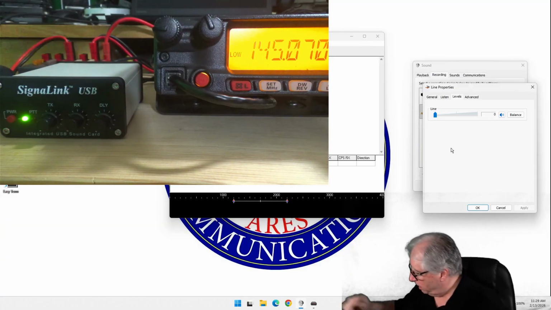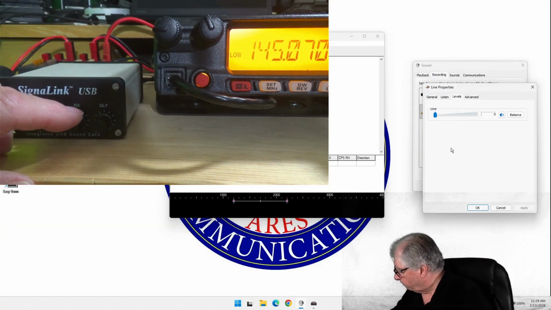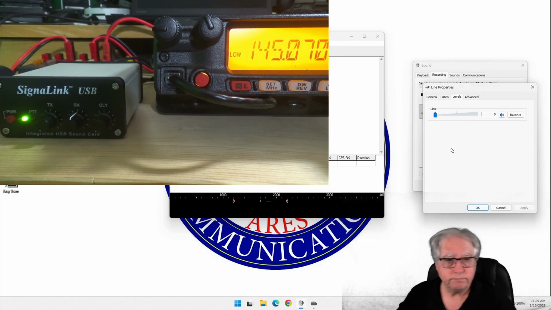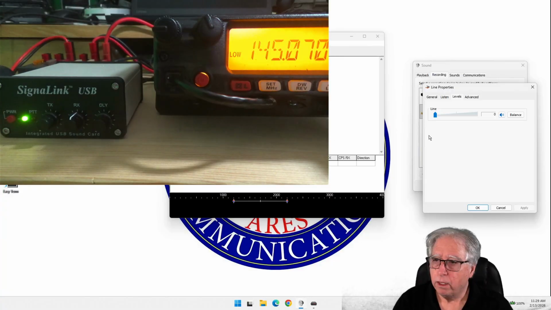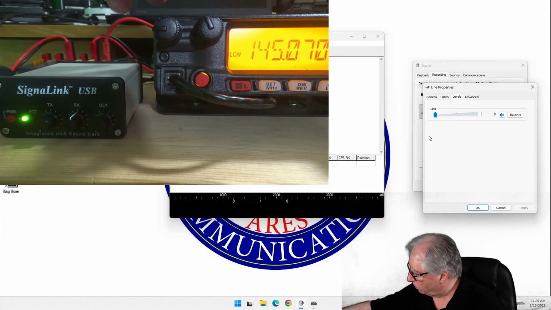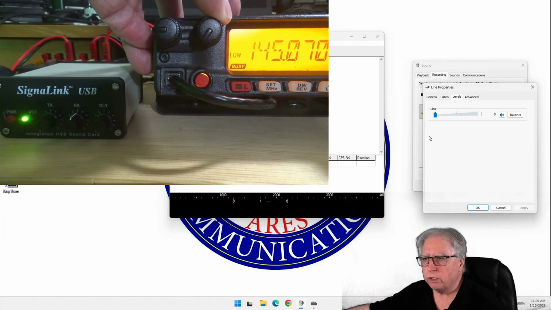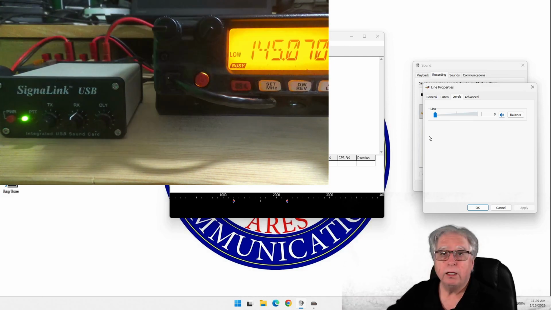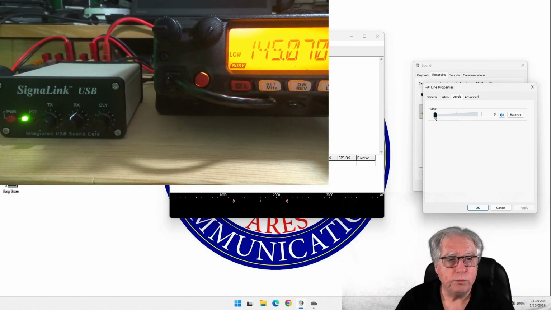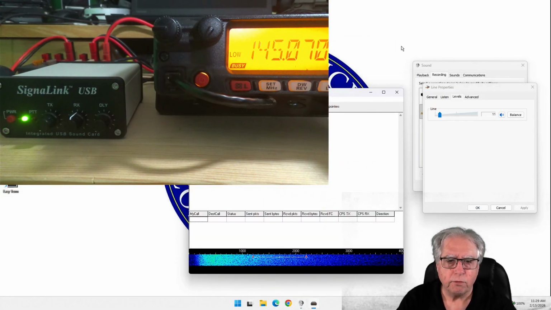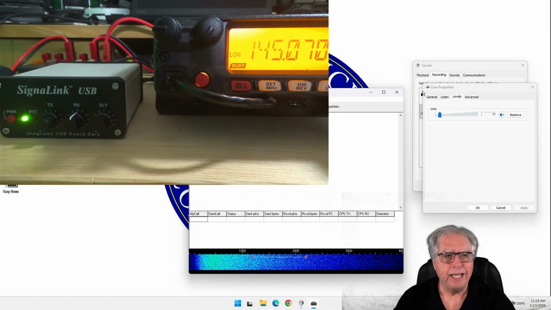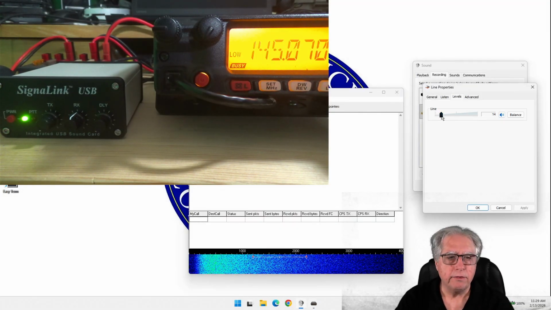And then I am going to turn my receive volume up straight. Now, I am going to reach over to the radio and turn my squelch off. Now I am going to bring my line level up, and see the waterfall? Let me move it down a little farther for you. I've got a nice light blue, but I want it higher than that.